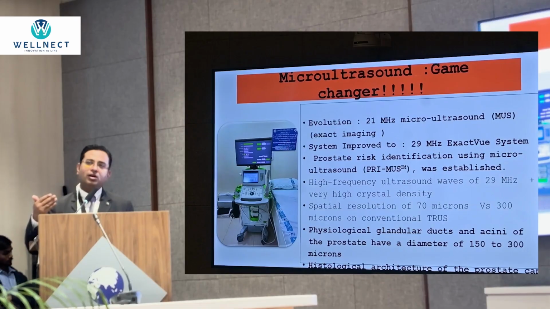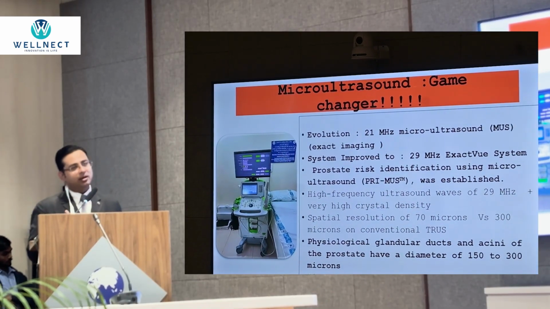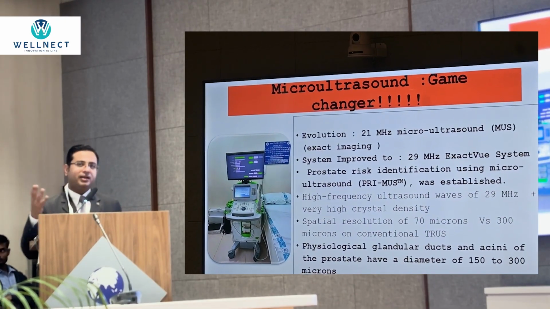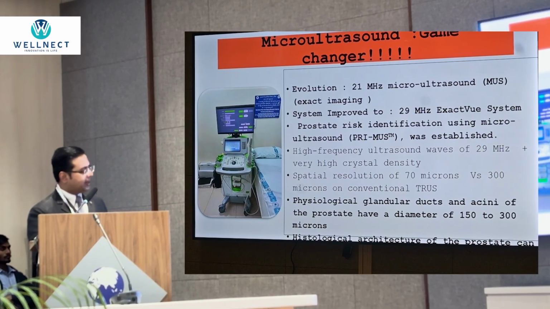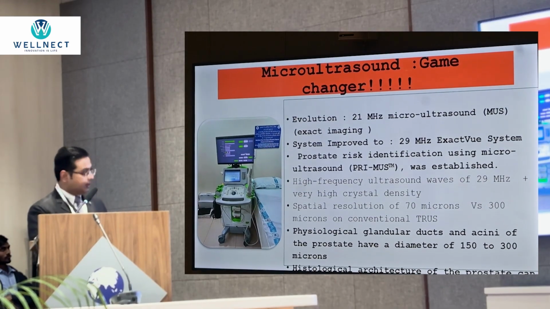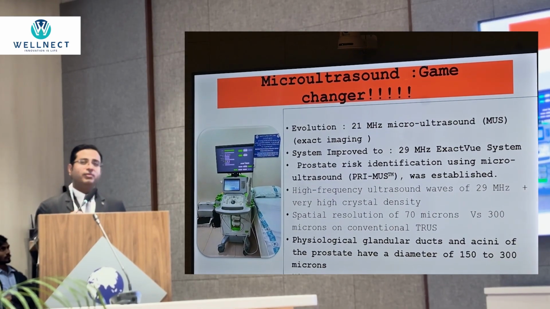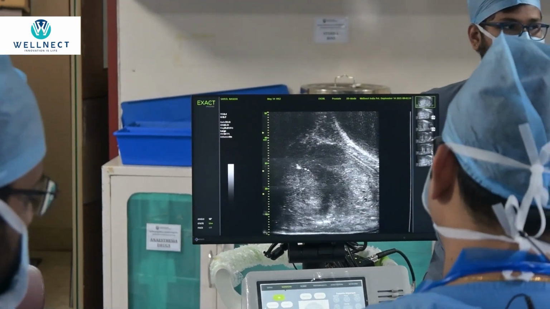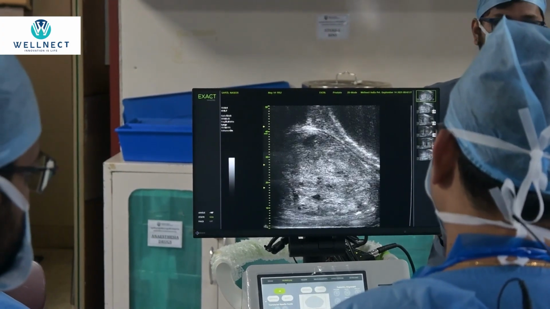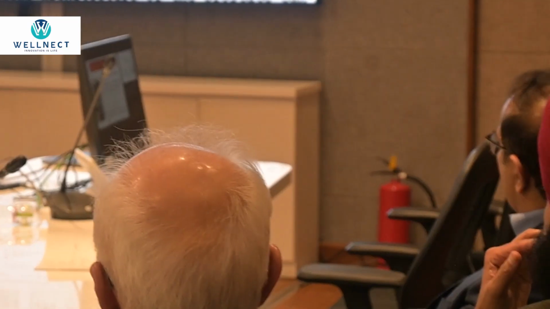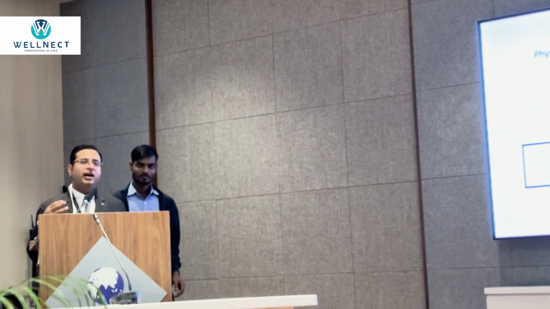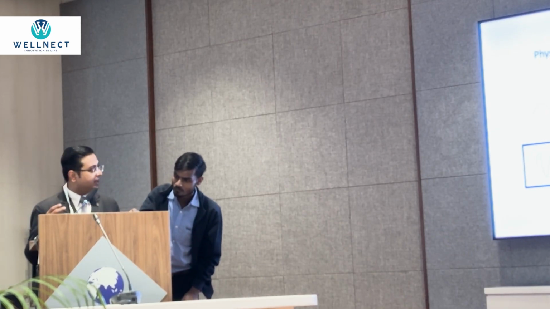That is about 3 times more than the usual frequency, which is between 6 and 12, but 3 times was the logic. We wanted a 3 times better frequency, but this stabilized at a prototype of 29 megahertz. This is why 29 megahertz: the normal resolution you get is about 300 microns, and the size or architecture of the ductal pattern of the prostate is about 150 to 300 microns. So they brought it to this point. So with an ultrasound scan, you can get an idea of the histological changes in the prostate.